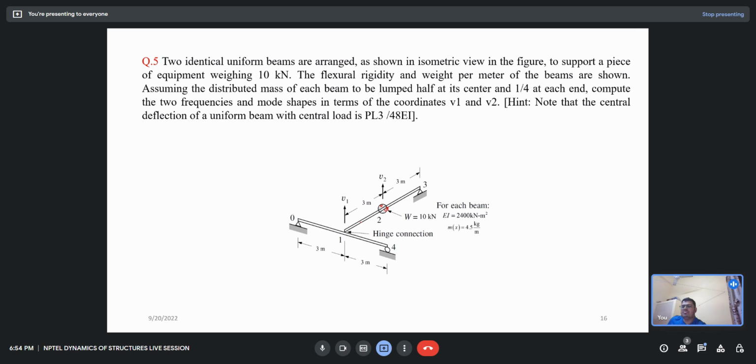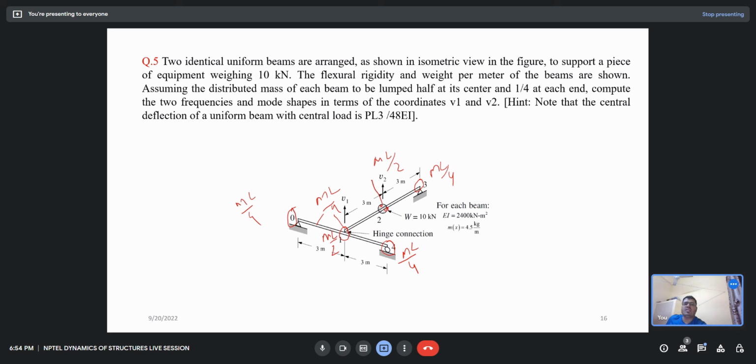And for this system, the weight of this system, let us say for this beam, in this question they tell us that the mass distribution is a lumped mass system. So in this beam, the mass at the center is ml by 2, and at the edges it is ml by 4, ml by 4. Like the mass distribution of this, like this.